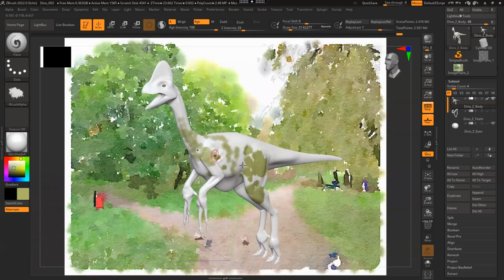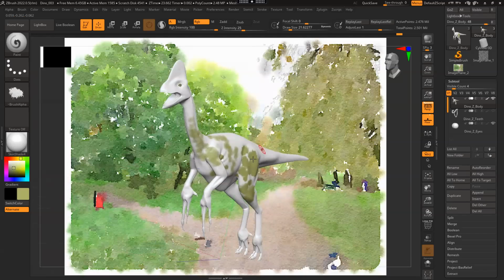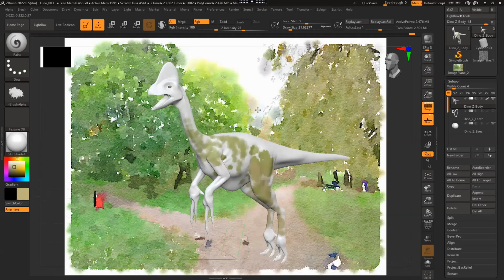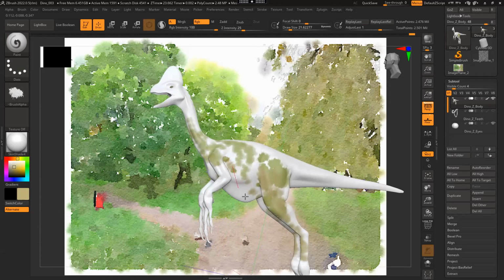All right, now that it makes more sense, I'm gonna start painting on him quickly, getting some of that splotchy look, again going C and sampling a different tone here, and paint some of it more. Doing a quick little sampling here, just trying to do a little bit of that.